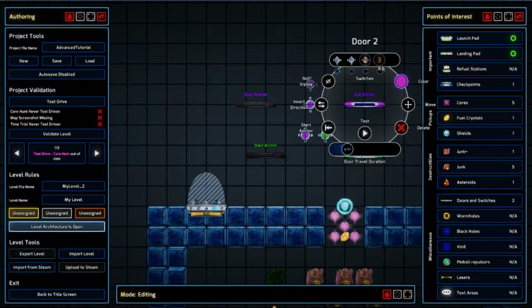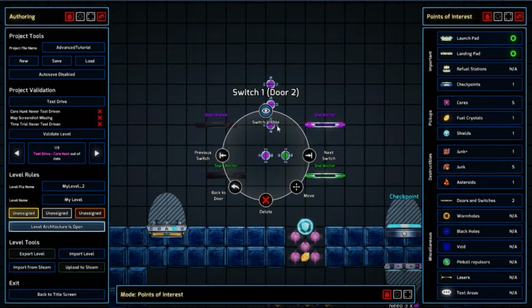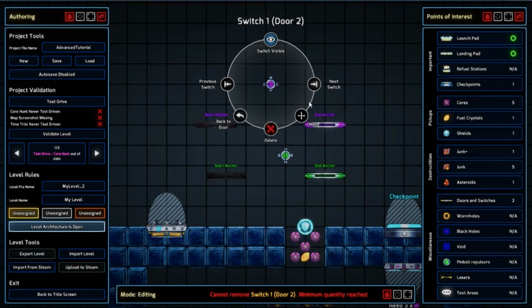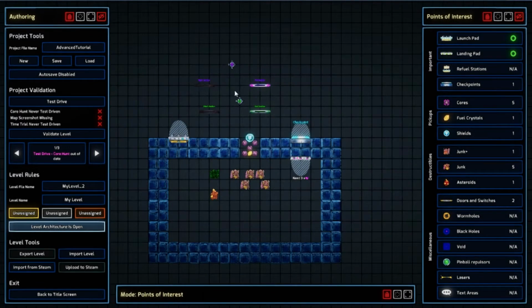So as I showed you before, you can add as many switches as you want. You can use these little buttons to go to the respective switches. Then you can go from switch to switch to switch, etc. Making them visible or invisible at your heart's content. You can also delete a certain switch. You cannot delete all switches. At least one is necessary. Okay? And from a switch, you can go back to a door. That pretty much concludes the doors, but there's quite a lot to learn about them. They're a really useful tool if you want to make interesting levels.